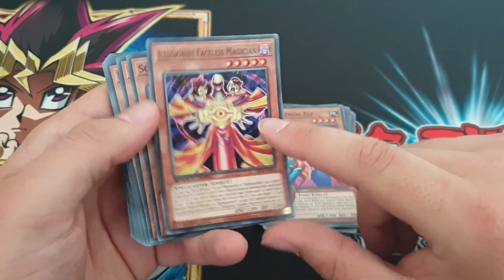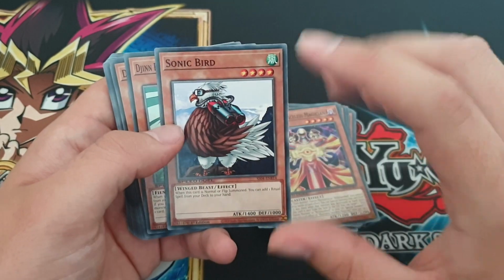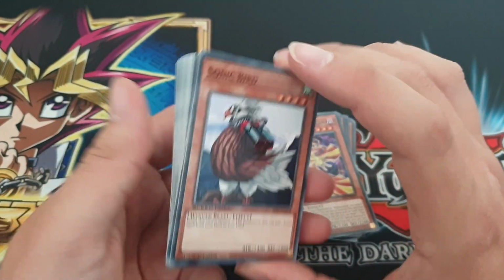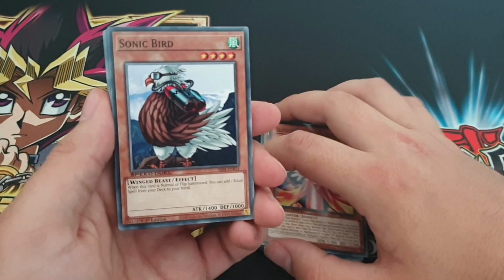Now, this is a reprint from one of the Legendary Duelist sets. I believe it came in rare, so that's alright. Sonic Bird's a very nice reprint, so it wasn't ultra rare in the set, and I think if you went on eBay, maybe about £9. I mean, Speed Duel in general is rather cheap, but £9 was one of the more expensive ultra rares, I think. Sonic Bird, very nice.